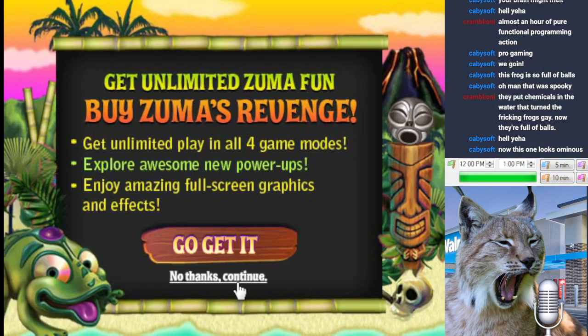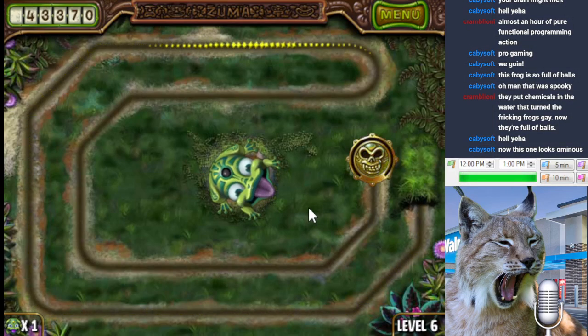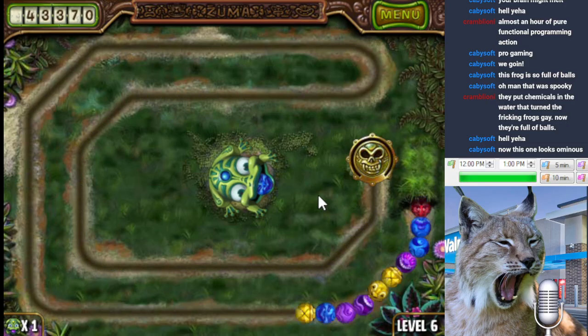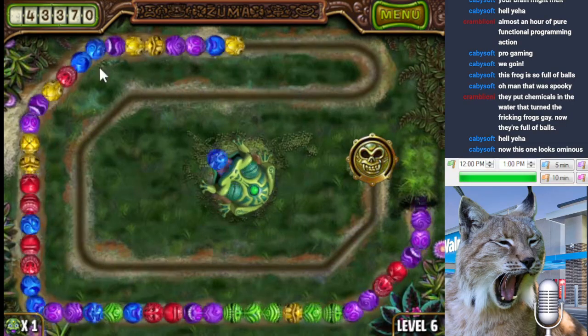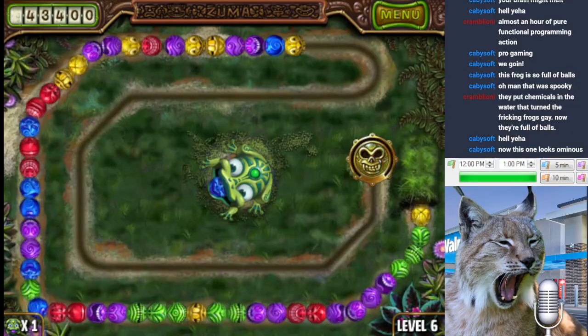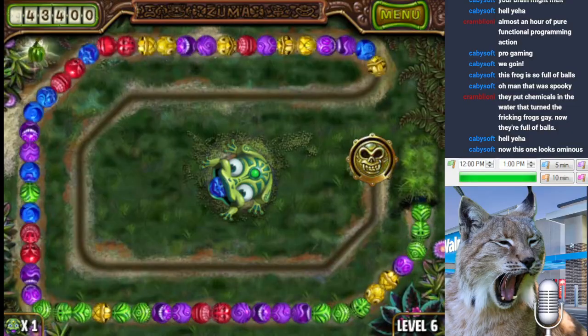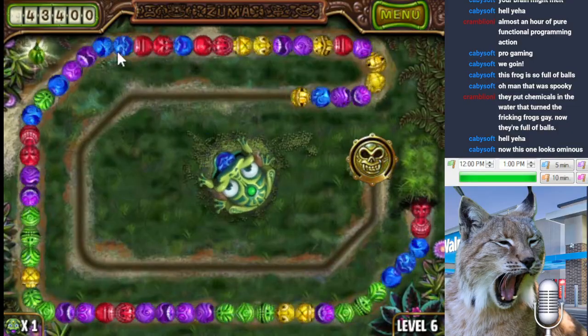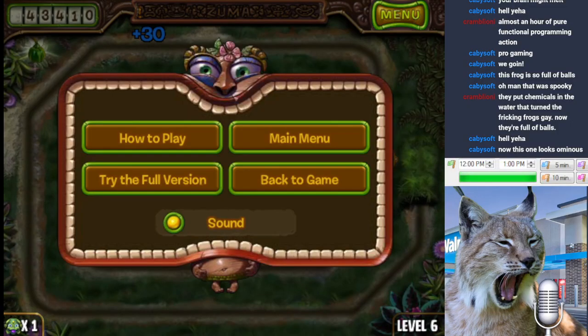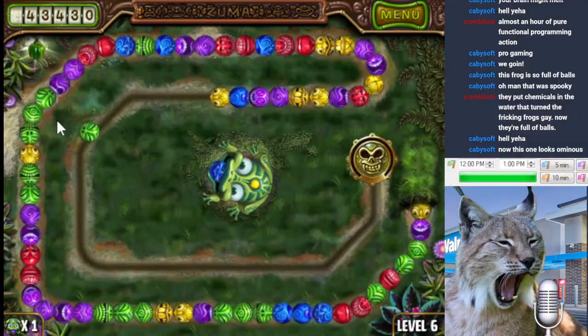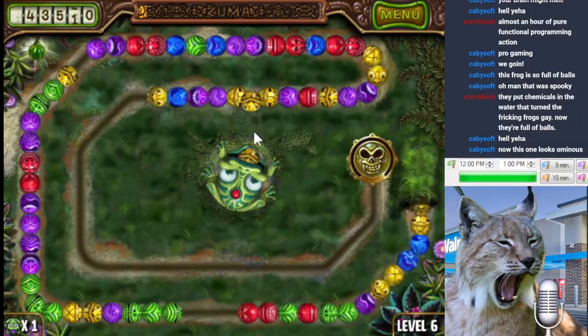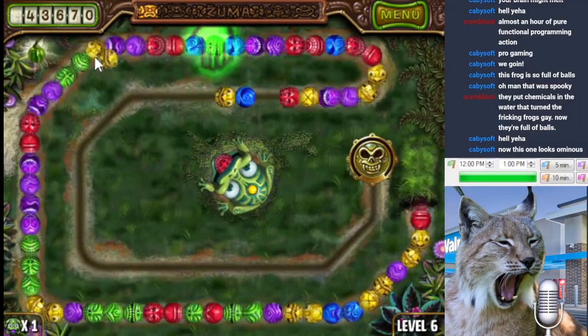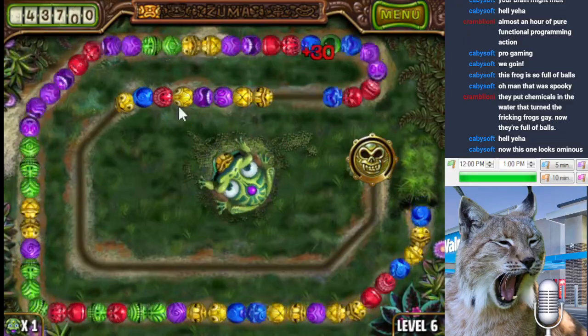Level 5. No thanks, continue. Level 6. Oh no, I clicked outside the window. I clicked outside the window. Alright, hold on, menu. Okay, alright. We're okay. Oh, I'm doomed.